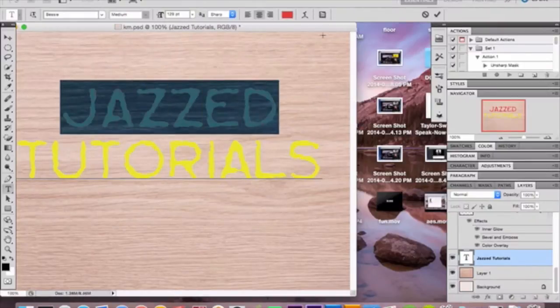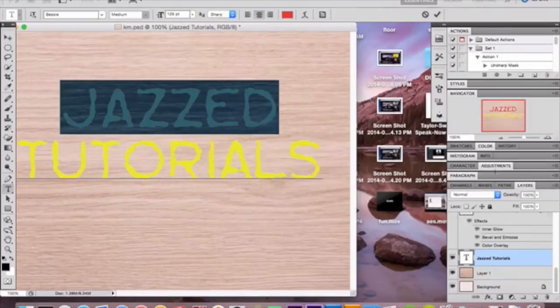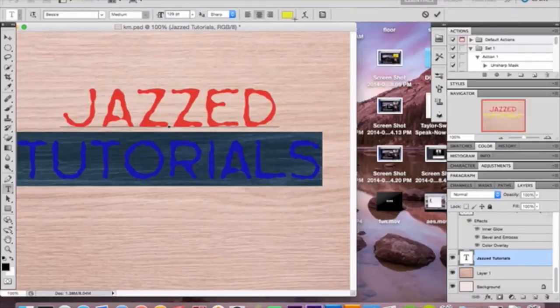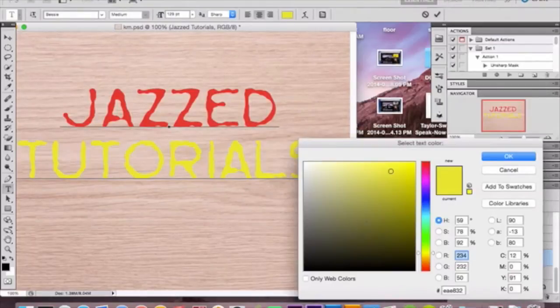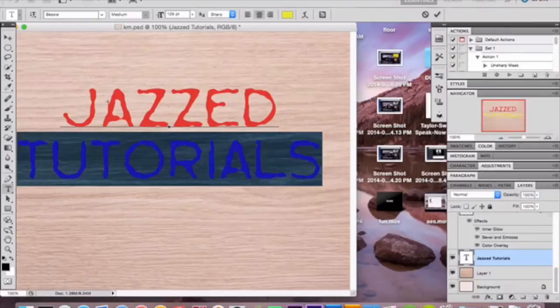And for my top color, for my ketchup, I chose this lovely red here. But again, you can choose whatever ketchup red color you like. I know some ketchup bottles are a little darker than others, some are lighter. I don't know why that is. I guess it depends on the tomatoes. And then below, I chose a mustard color, and finding a mustard color was quite difficult because some mustards are lighter than others, like Dijon is one color and whatnot. So there you go. Choose your colors wisely.